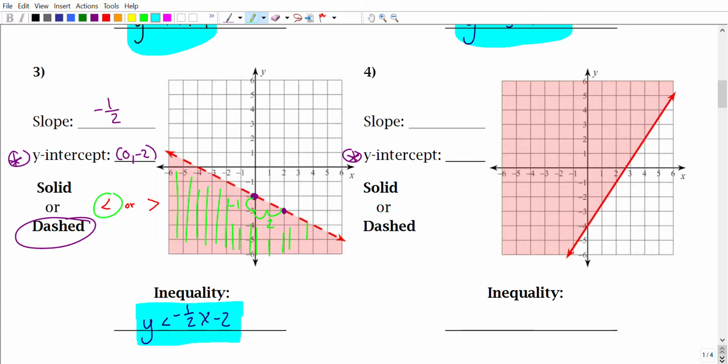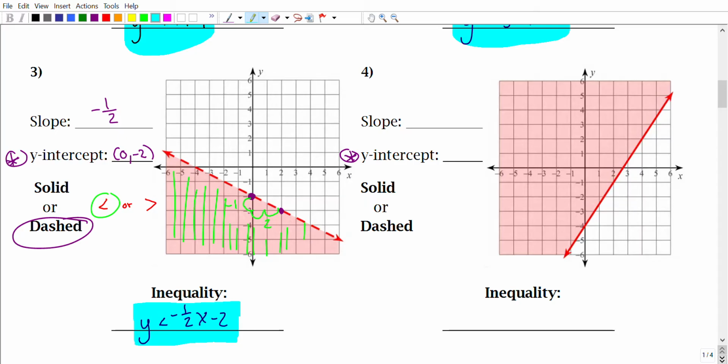All right. Good. So I hope you guys are getting those correct. Let's go ahead and check out number 4, see if you guys did well on that one as well. All right. So again, made my little note there to always check for my y-intercept first. Found it. (0, -4).